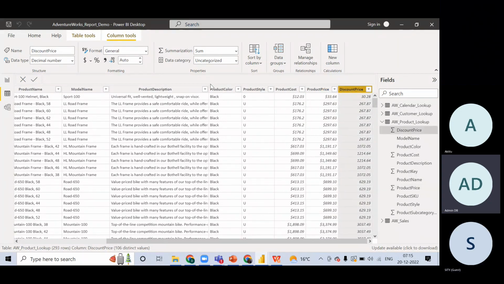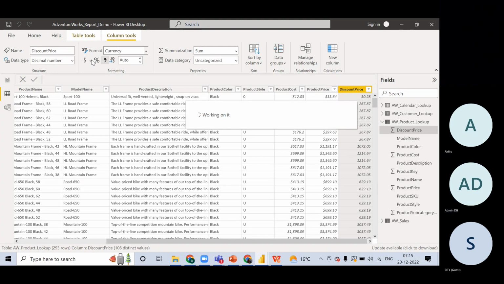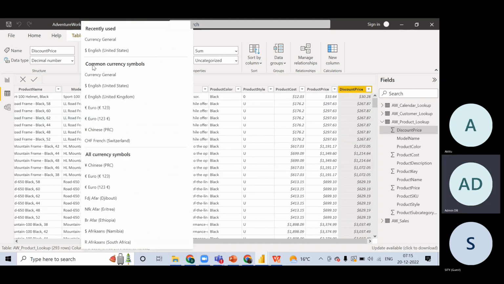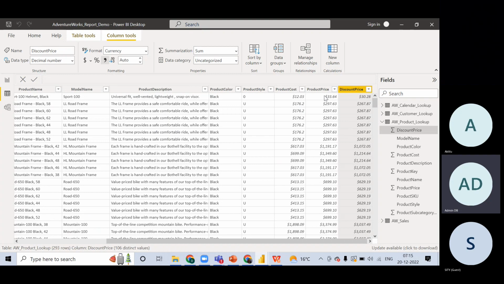And then for discount price also, we will make it currency and change this. This one is dollar US only. So no need to worry, right? I think we are good here.